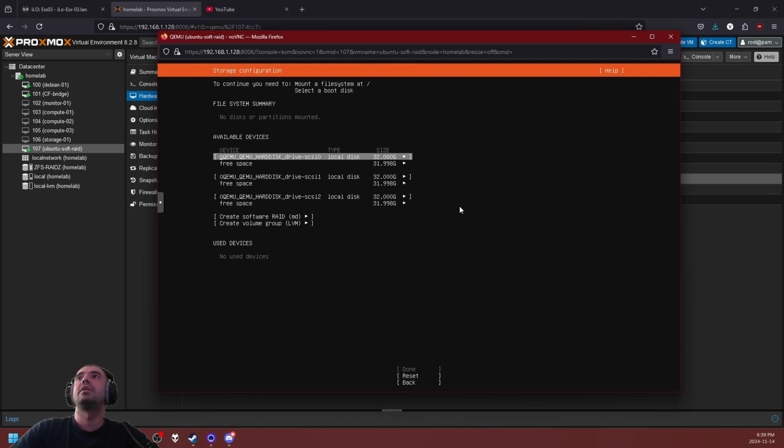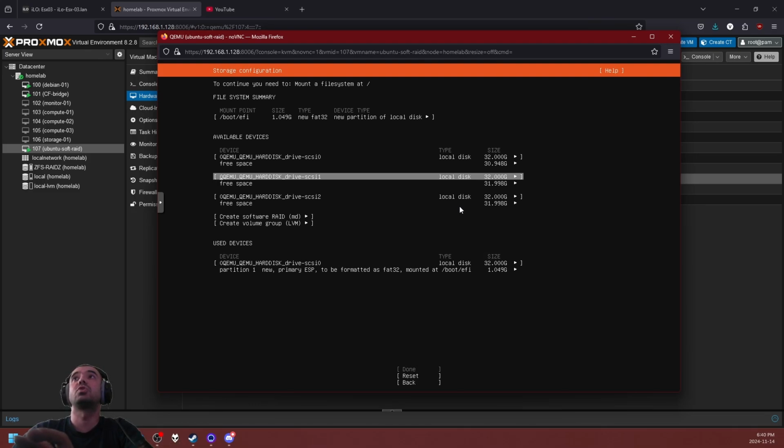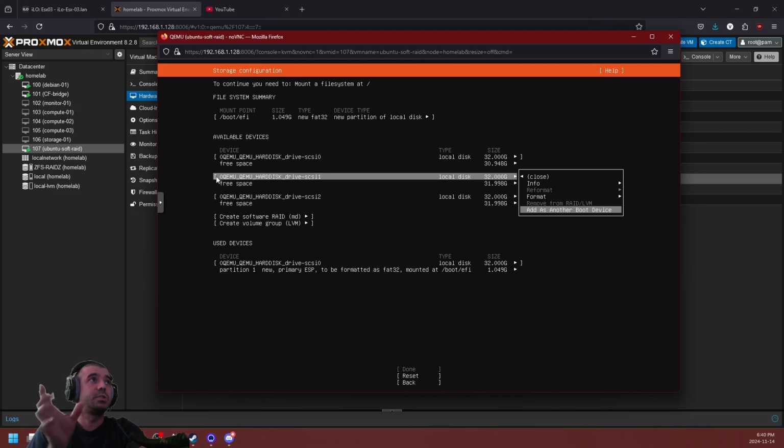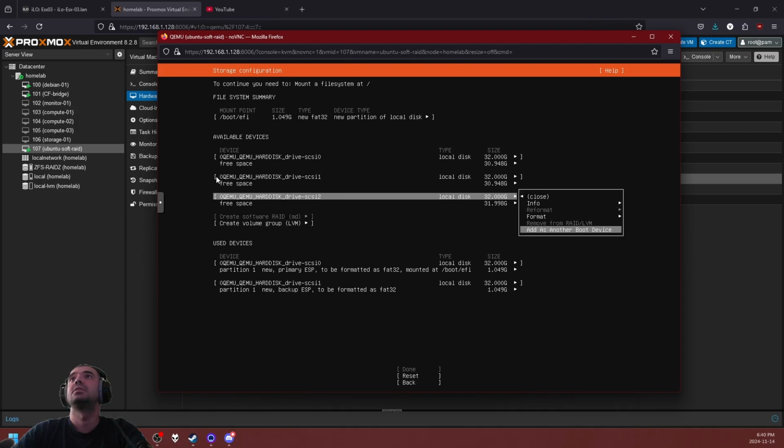So let's go ahead and, like I said, for the purpose of this video, we're just going to do a software RAID 5. But let's go ahead and select the first disk. And in the option pop-up menu, we're just going to use it as a boot device. Now, the first disk is part of our bootable devices. Let's go ahead and do the same thing for the second one. So select the line that's the hard disk device or the disk device, and open the menu by pressing enter or space, and then click on add as another boot device, and then do the same thing with the last drive.